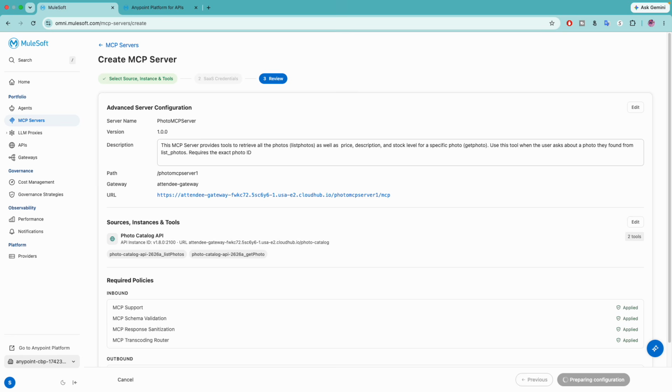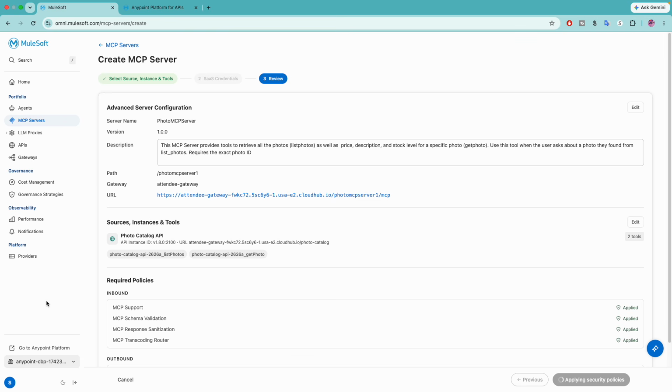So once this MCP bridge is deployed, again I wanted to iterate. You can see here it's saying deploying to gateway. This is MCP bridge. MCP bridge is not a term within the platform here. The process is called MCP bridge. Whatever we are creating, you can see applying security policies. So we are going to create an MCP bridge here. What we have done is we have created a simple API, then we are converting that API into an MCP server, and we are deploying this. This is like MCP bridge.